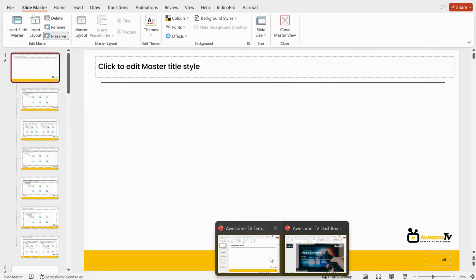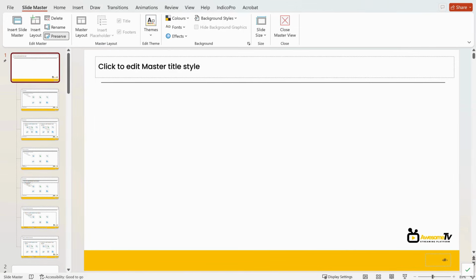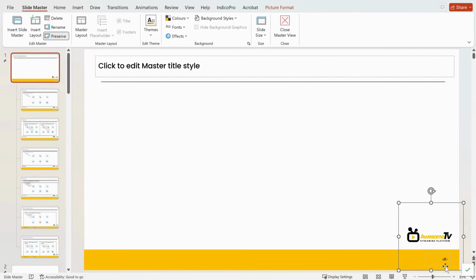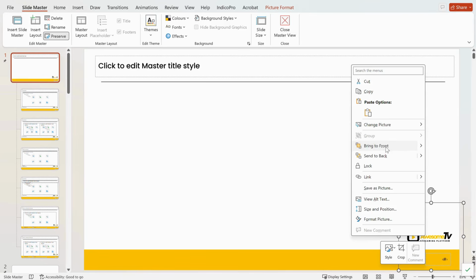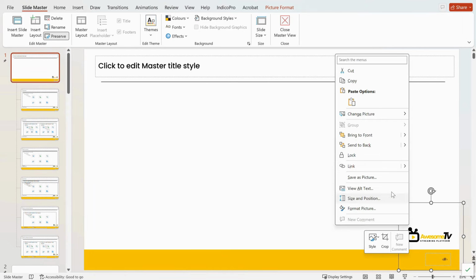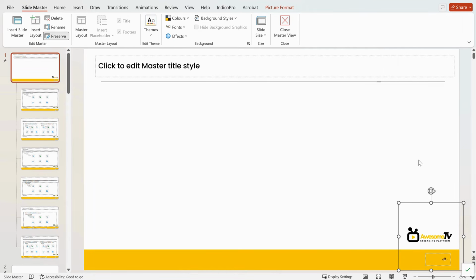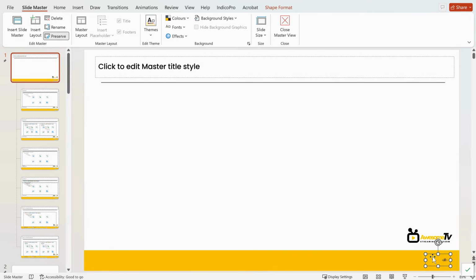Well, let's go back into that slide master. We do actually have a slide number here. I'm just going to move picture to the back, all the way to the back. Yeah, so now we can select this.